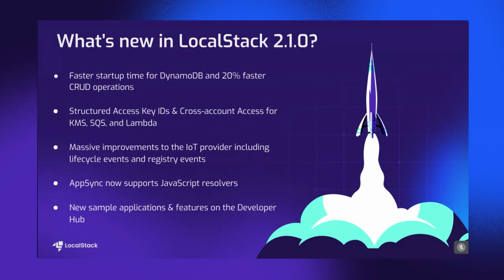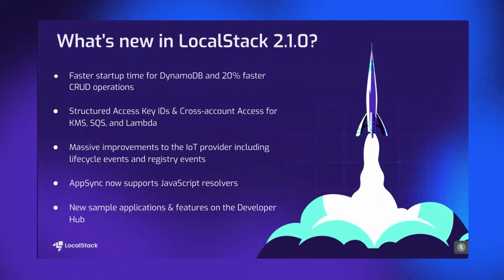You can also use the IoT topic rule engine to send out triggers to DynamoDB tables. Finally, a lot of users have been trying to use AppSync, and we realized that our AppSync implementation should be improved. We have recently added support for AppSync JavaScript resolvers, so now you can process the logic within JavaScript itself. For that purpose, we are using a Docker container with Node.js 16.x.